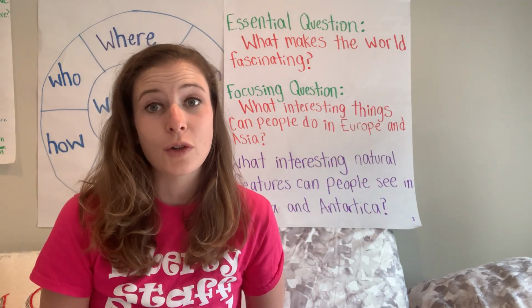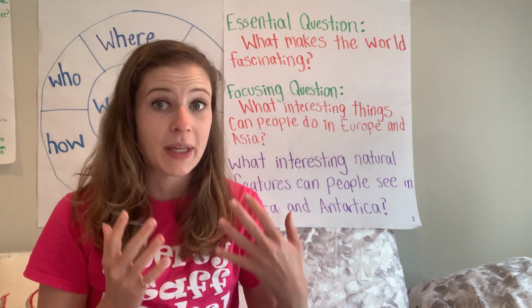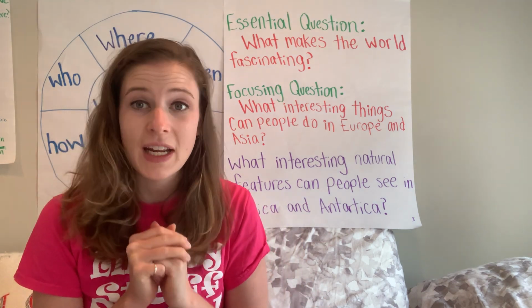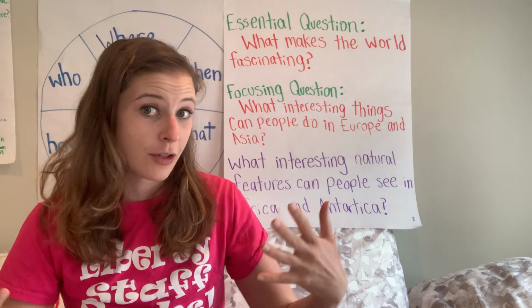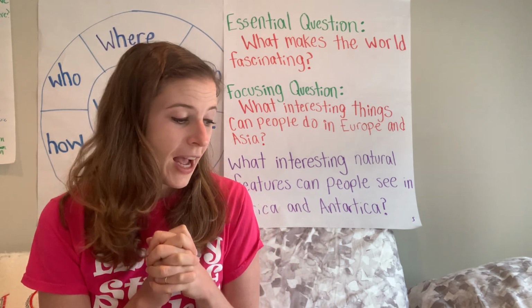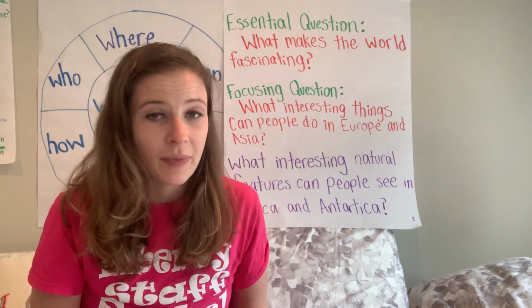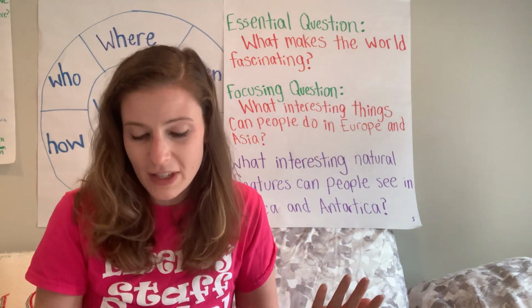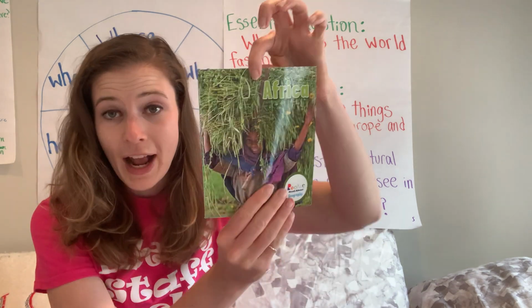We're also going to work on creating a chart that will list all of our natural features, because later this week we're going to work on some opinion writing and we're going to answer which continent we would most want to visit based on their natural features. To really make a good opinion, we are going to have to do our research and figure out about all of these different natural features so that we can make an educated opinion about which one we want to visit.